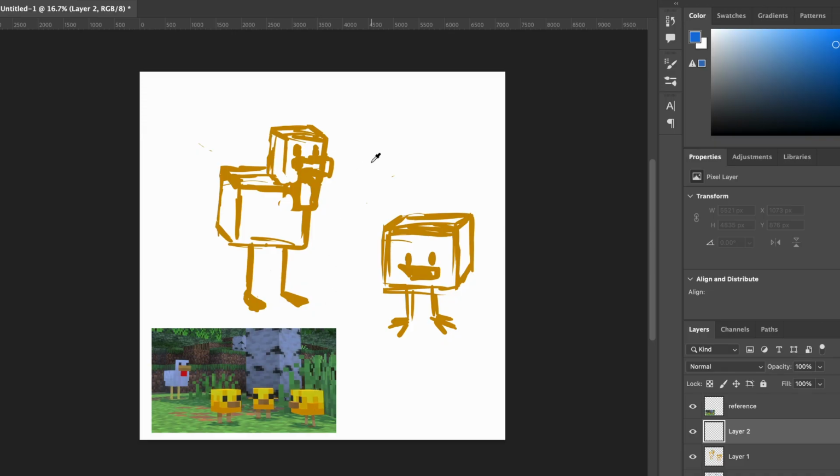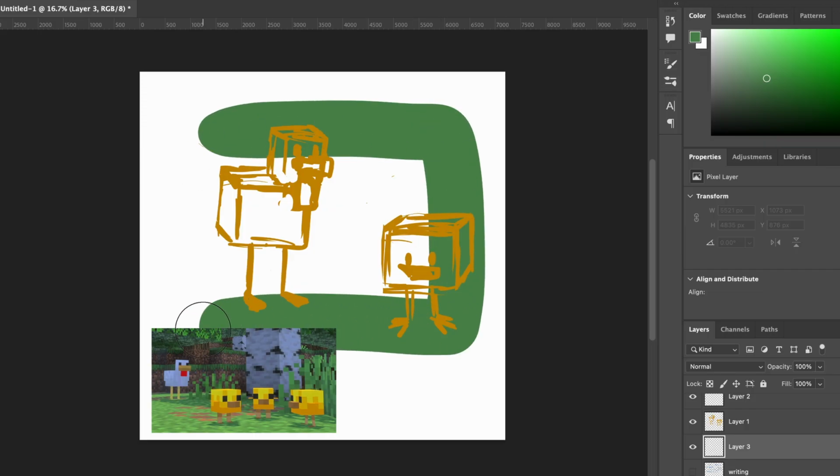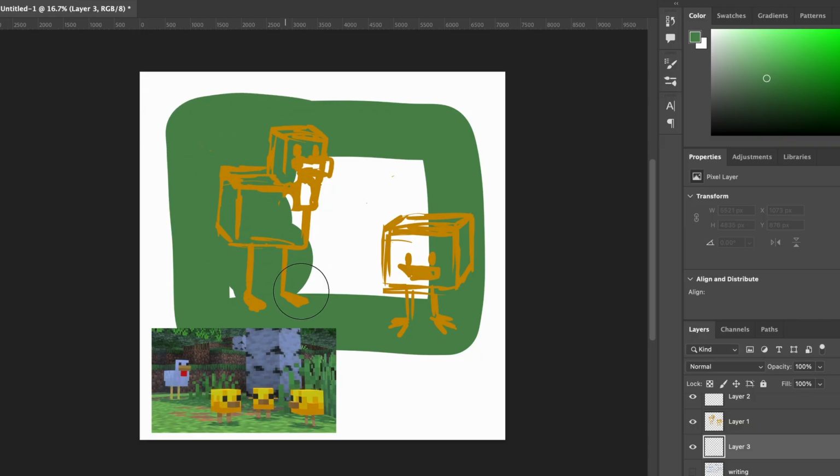Alright. So this would make a decent base color. We need to think about this. Do we want to go from an overall midtone? I think that would be best. So what I'm actually going to do is add a layer below the sketch, and take some of this green color, and just add this behind everything. So we're going to put this base color down in the background.